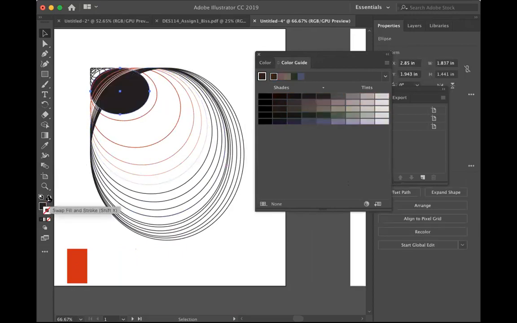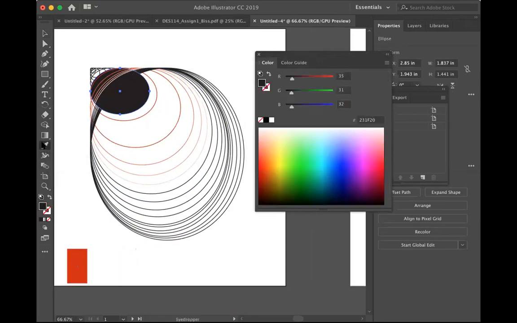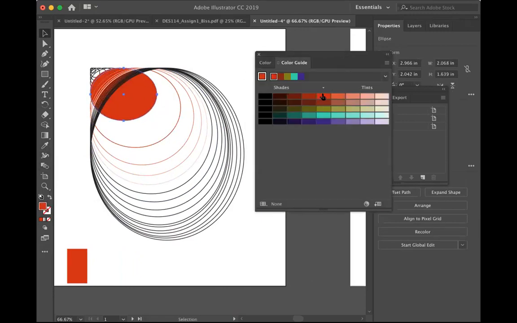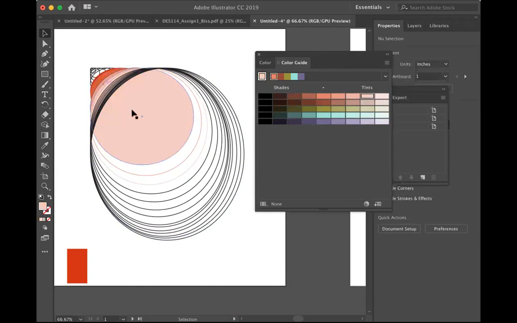Now you can choose to fill this too. Obviously you would have to fill it with this color, if you wanted to do that instead. The only thing with this is you'd probably want to layer it in a different way, because right now it's showing you what's in the front and not the back.